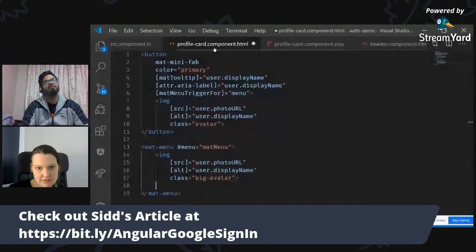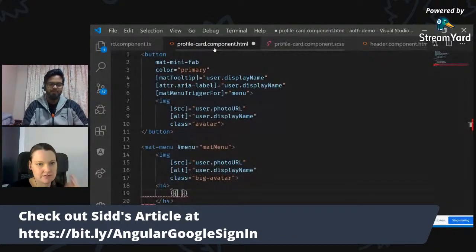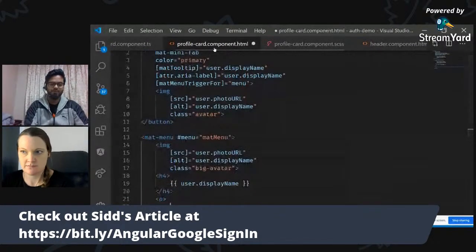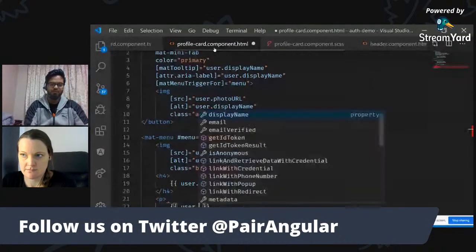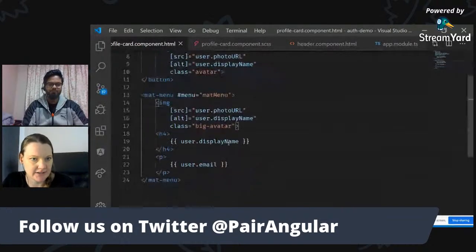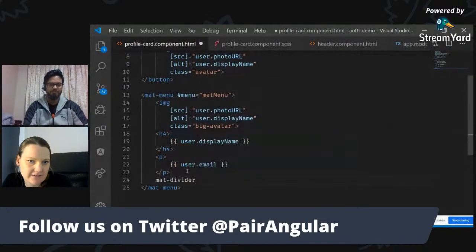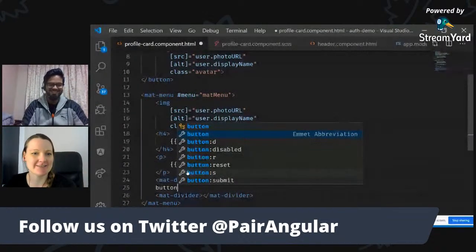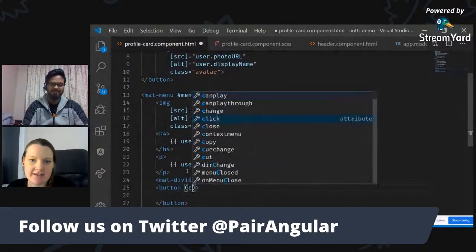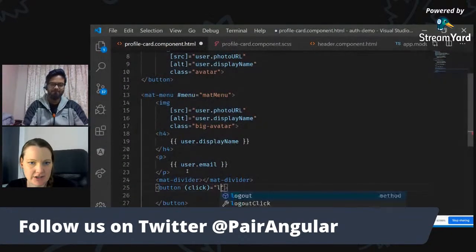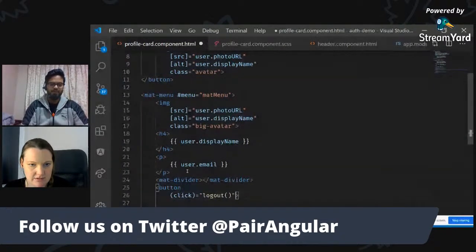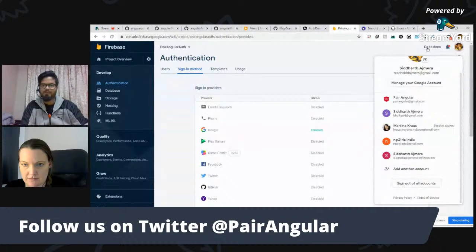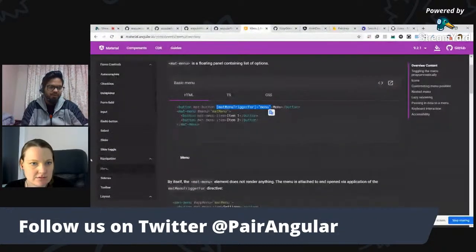Apart from that, what do I need? I need an h4 tag because I need to display my name. So user.displayName. And then below that, I also had this paragraph tag wherein I displayed my email. So user.email. And then I guess there was a small divider underneath. And the mat divider is also a whole module. This is quite fun. But there's a divider, and after this divider we will have the logout button, right? Yes, and there we're actually going to call the logout function. But this button is of a different type, because if you see here, this is the sort of look that we are going for, and this look will probably be a different type of button.